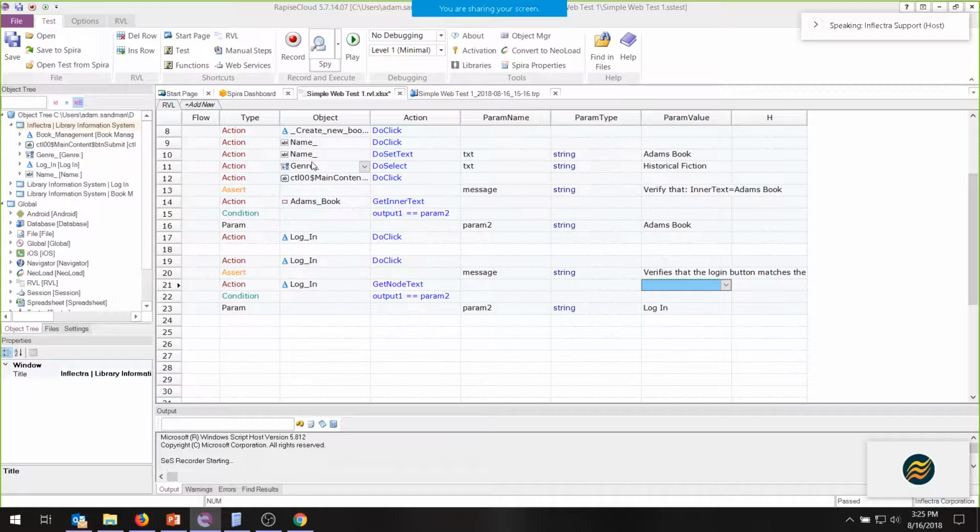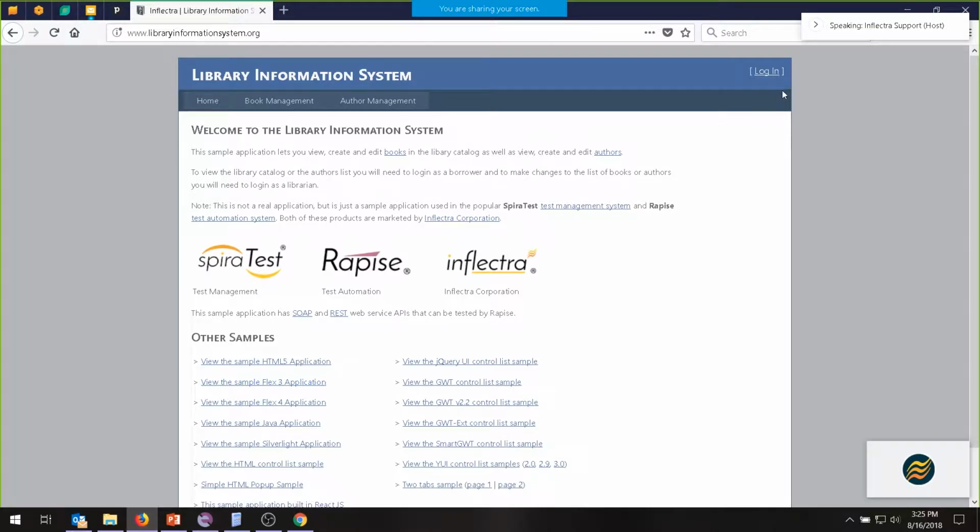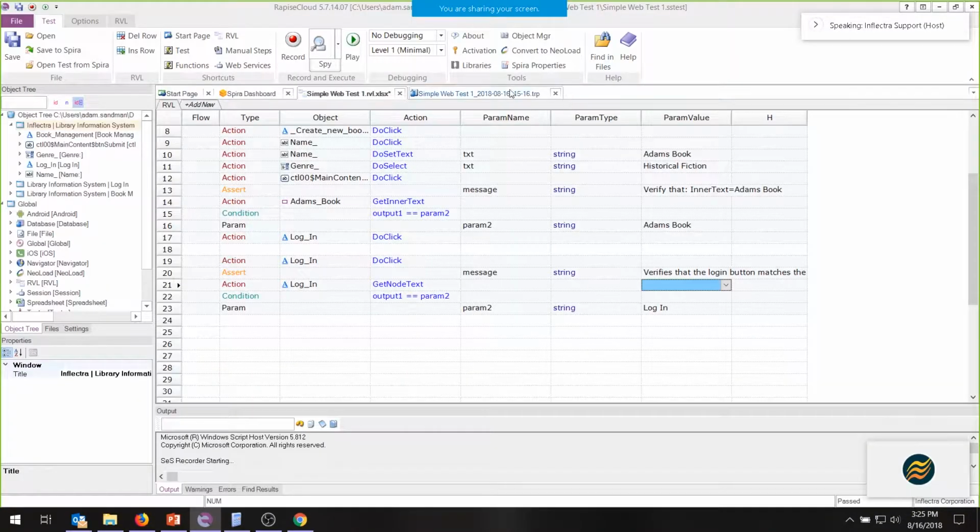Now, the other thing we have is when you're recording an application, if we go back to the web page, it's okay when you're recording a simple test to log in and log out and do something, but in many cases you want to be able to perform a lot of operations against large numbers of different objects on the page. And so we have an option in Rapise to do that in bulk. Instead of recording a scenario, we actually learn various things so we can then act on them in the application. So to do that, we'll use what's called the learn feature. To use the learn feature, we're going to hit record.